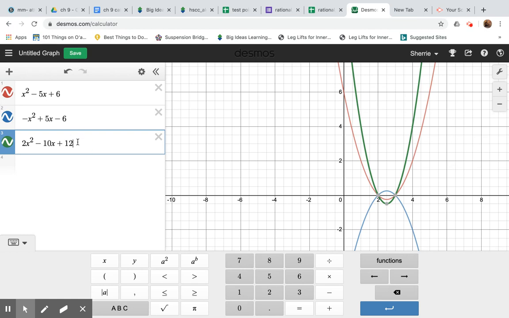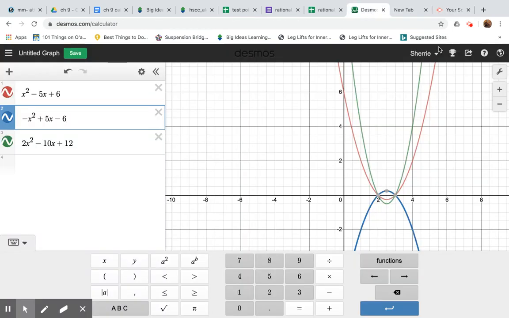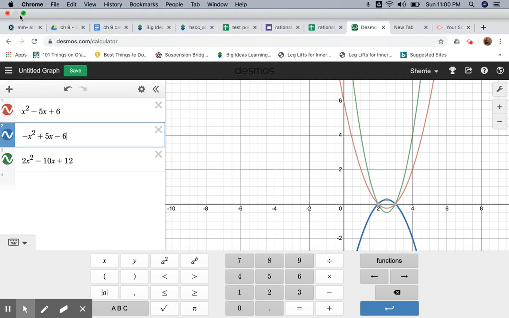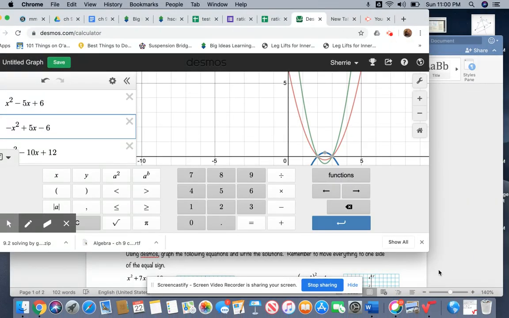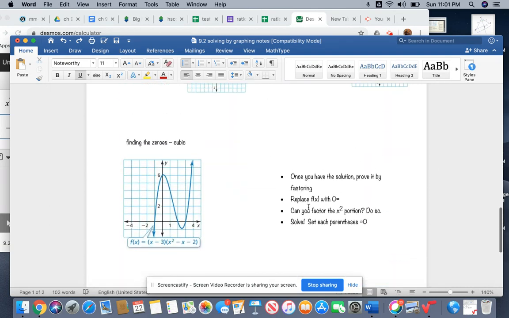It's because we could divide out a 2 from this and it would look exactly like the original. We could multiply this entire equation by negative 1 and it would look like this. So they will have the same solutions. So what I want you to do is try all of the problems below. Some of them you will have to get into standard form. And after doing that, you will submit this and you can get started on your homework.